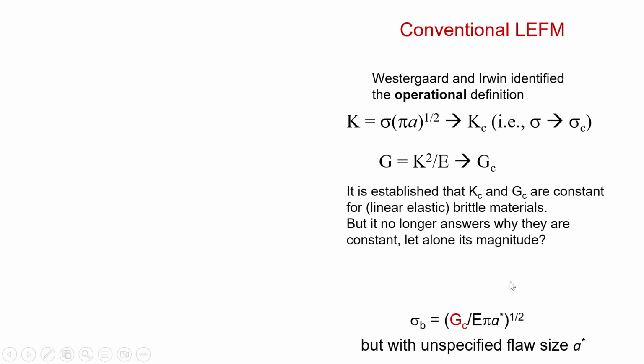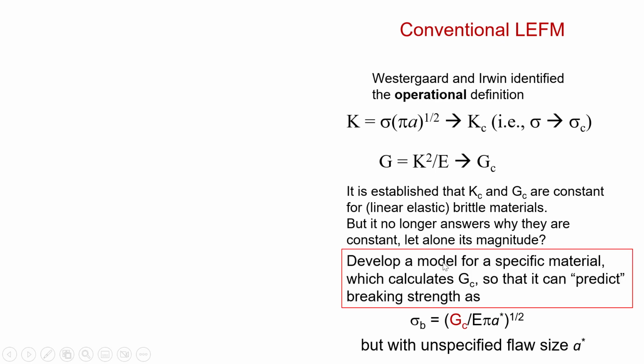So, moreover, this framework of energy balance approach urges us to develop a model to calculate GC, such as Rivlin-Thomas tried. But of course, it's not clear whether this is a molecularly calculable parameter in many cases. In fact, we already know it's not, because our stress plateau involves a scale much larger than molecular scales. So there's still a lot of mystery here.